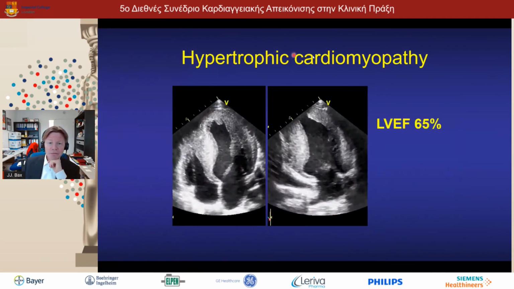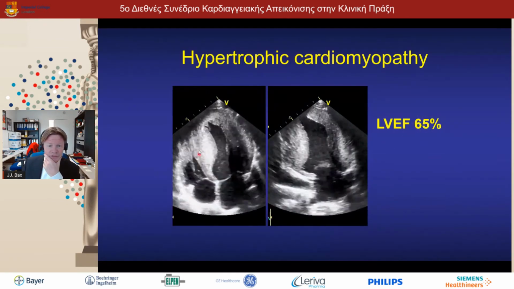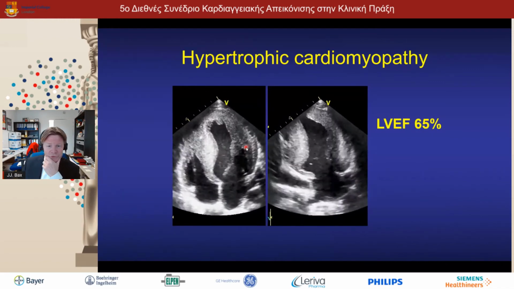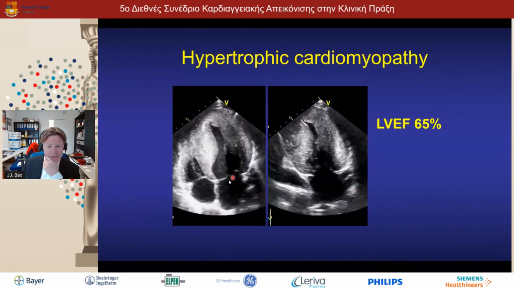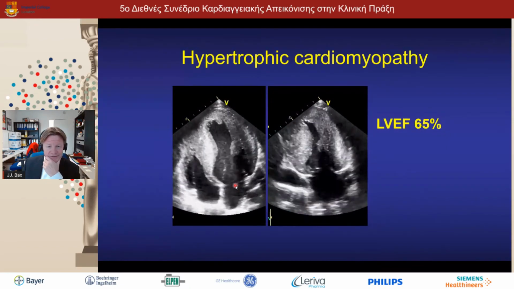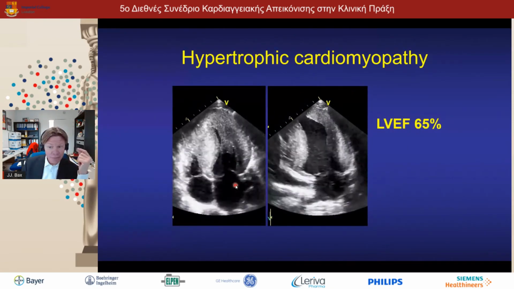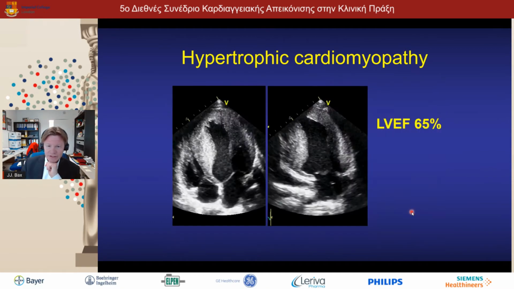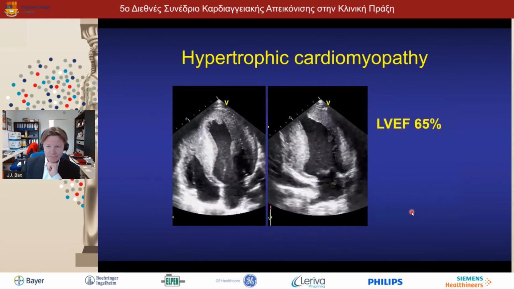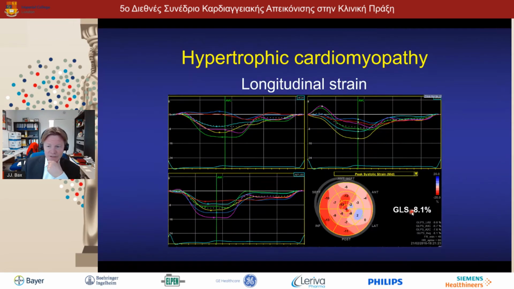Here is a hypertrophic cardiomyopathy. Ejection fraction, 65%. And you see this ventricle is huge. The ventricular walls are very thick. Papillary muscles even thickened here. Atria are enlarged because they constantly have to bring the blood to a ventricle that has high pressures, probably. Look at the strain in this patient. GLS is 8. So if you look at this ejection fraction, 65, very thick muscle, that strain is 8%.